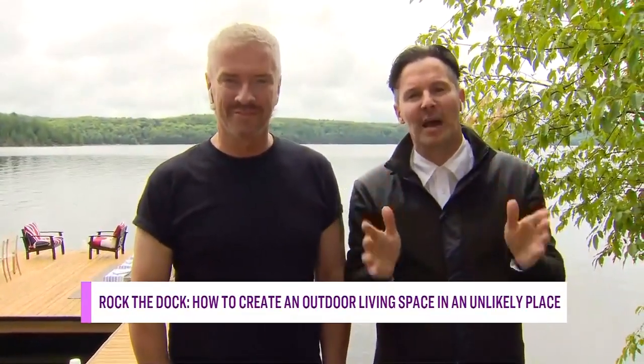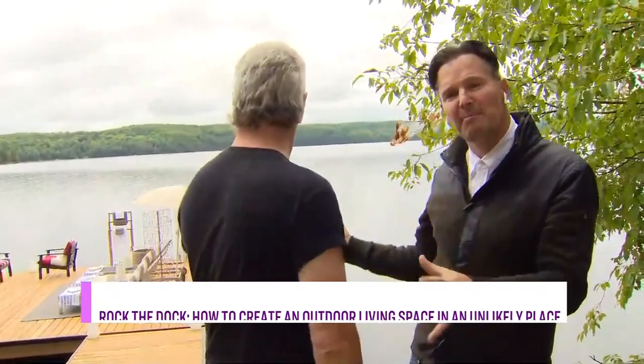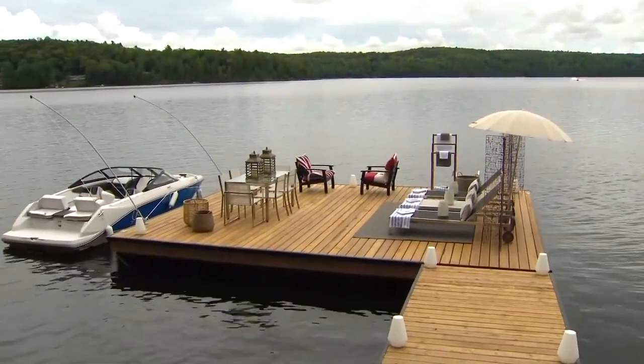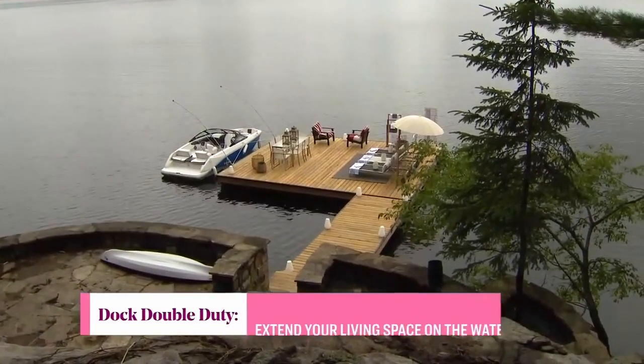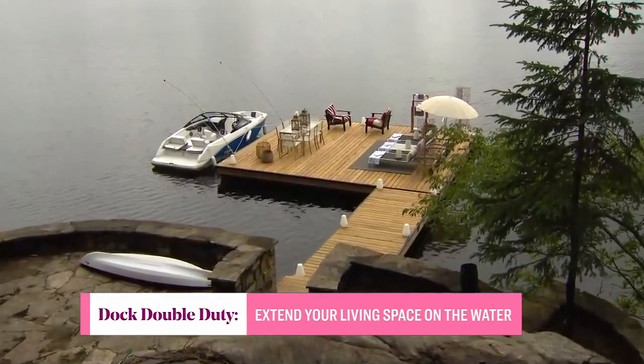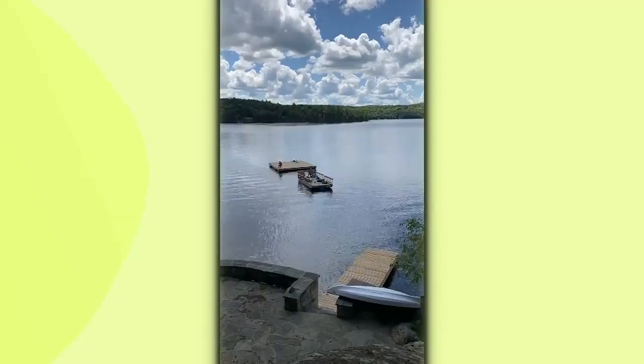Absolutely. If you want a dock that rocks rather than a dock that shocks, then I suggest go big or go home. You can have a dock that you just park your boat in, a simple gangplank, but why not take it one step further? We have a really big space there that can be living room, dining room, party room, and the lovely thing about that piece is it was made locally in Haliburton County. We have a great initiative here called #BuyCloseBy. So wonderful people at the dock spot in Haliburton built that and delivered it with love.